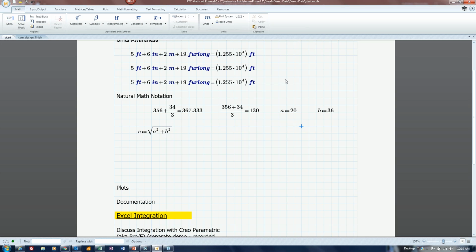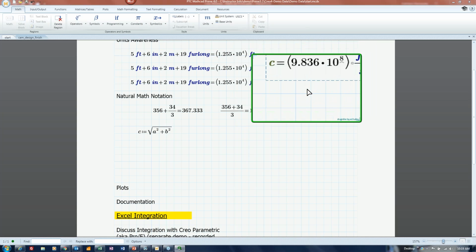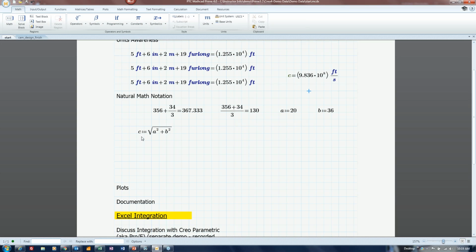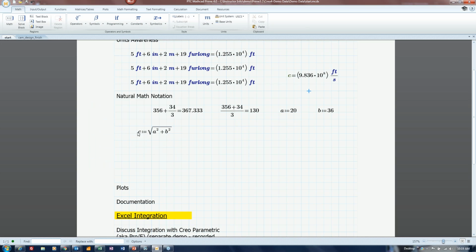Before this new definition, if I were to evaluate C, you can see it's the speed of light. Just to show you, if I'm using the default constant, I don't know if you guys can see this very well, but that C is in a green color, and then we have our units in blue. I'm redefining C to be the square root, and it's not in that green color, it's just regular black.